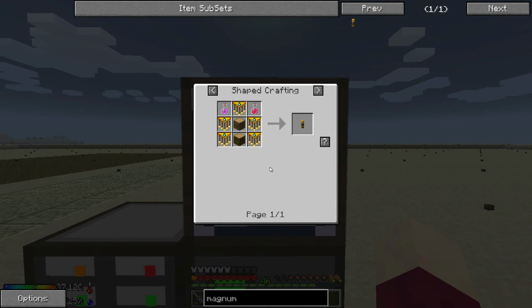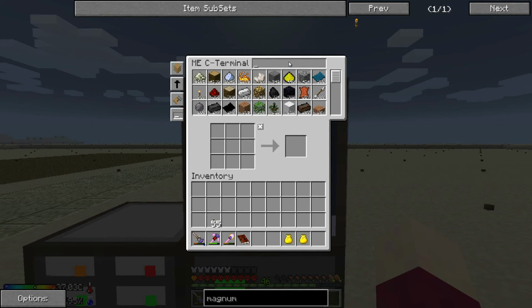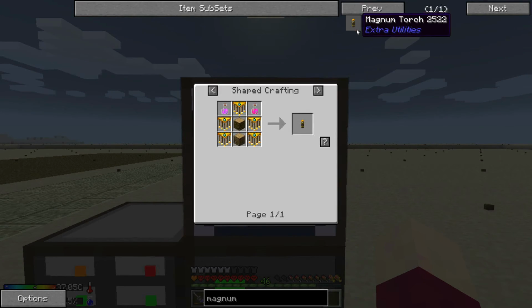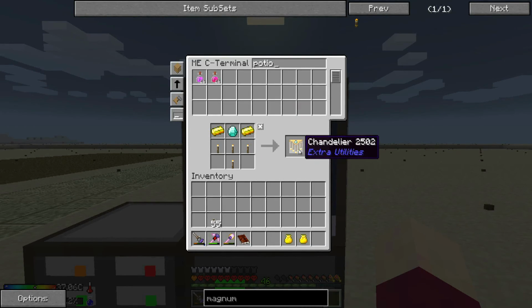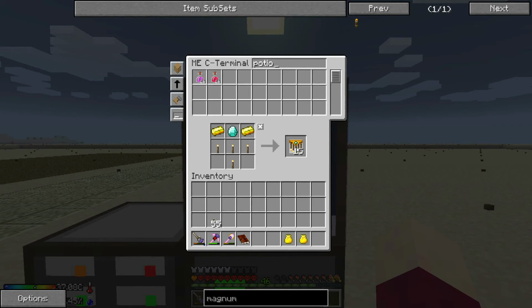Now I believe on the potions, let's take a look here. Potion, we have 15 of each, so we need to make 45 chandeliers. That is a lot of chandeliers. I wish there was a way to make like 10 at a time instead of 1 at a time, but we can make an entire stack also. I don't want to do that. So there's 45 of those.